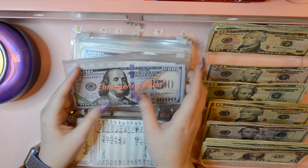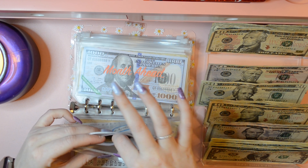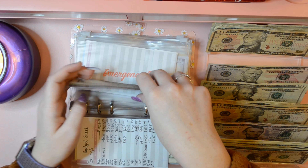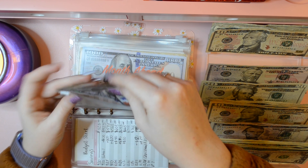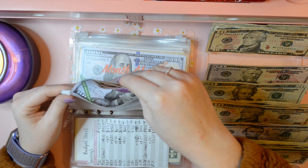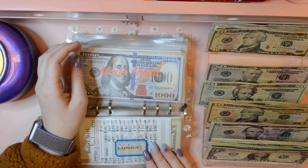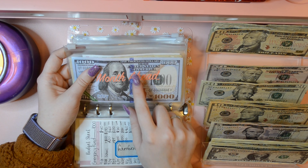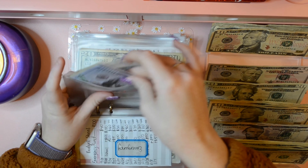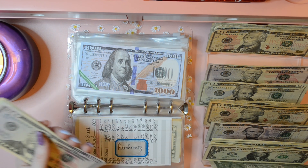Next is emergency. I did hit my $1,000 goal for my emergency fund, but I'm still going to be adding into it — this time I'm adding $5. So we have $1,010, $1,015 — one thousand and fifteen dollars. These thousand slips are in here because I don't want that money all in my house; I put it into my bank account savings account and put this little slip in here so I can know how much is in there without having to check my bank every single time.